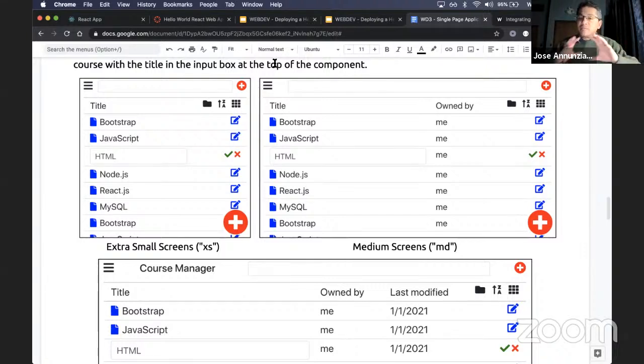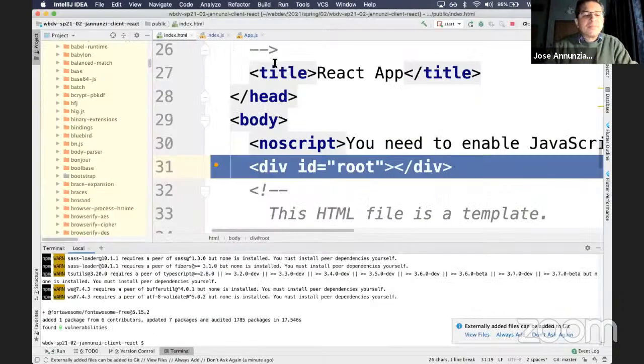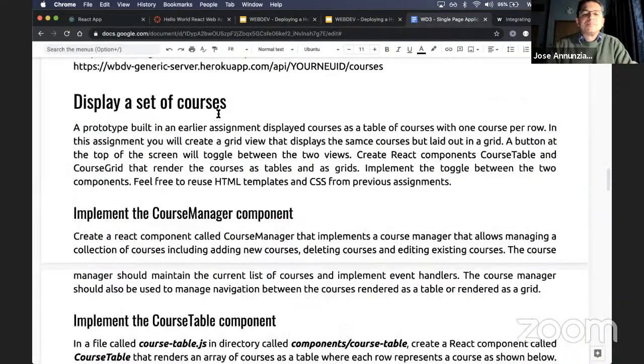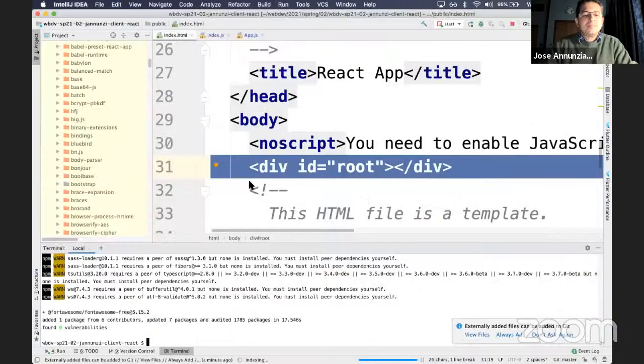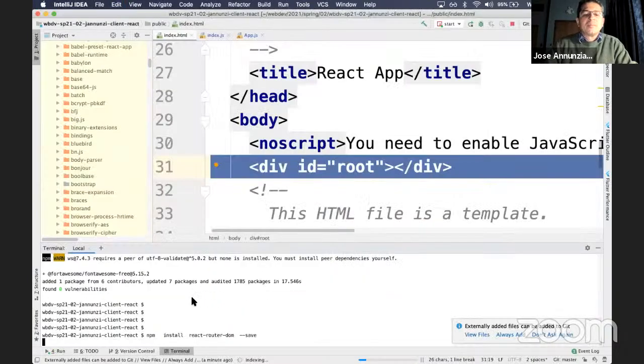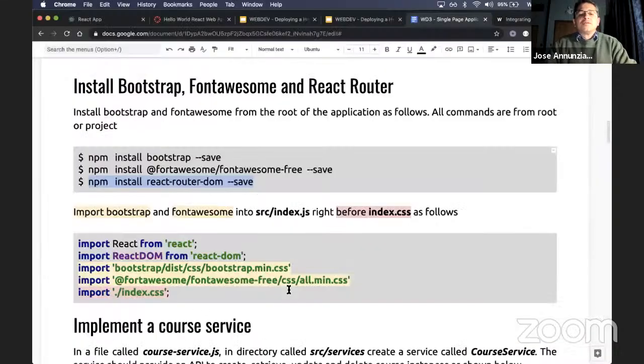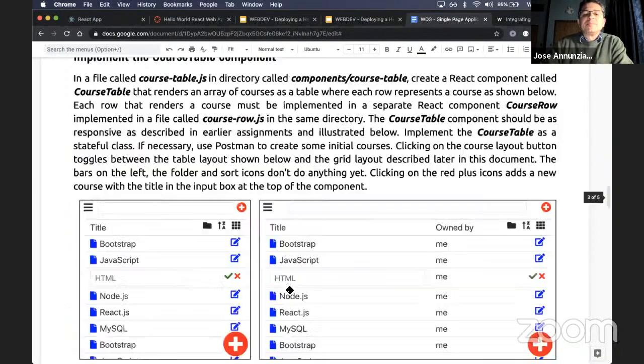And you're going to break it up into multiple components, okay? So it's not going to be one monolithic HTML document. It's going to be broken up into smaller pieces. Is that done? Yeah. Let's install one more thing. Let's install React Router DOM. Okay. So we're going to implement this.